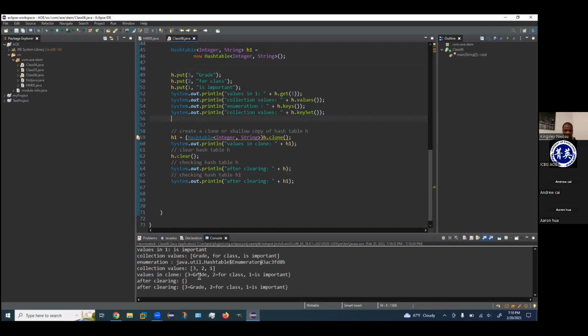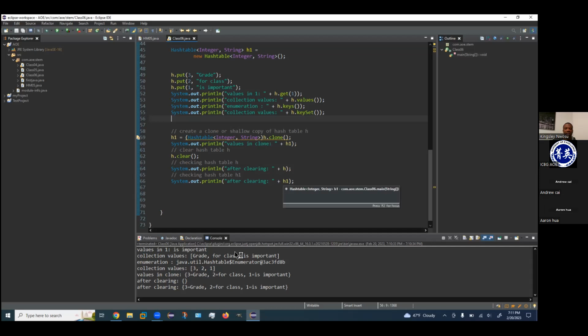All right. So it looks like what we did was that after we put some elements in H, we made H1 equal to a clone of H using the dot clone method. Then we print out the values in H1, which is the same as in regular H. Then we clear H, and after we clear H, when we print out H again, it's just empty.